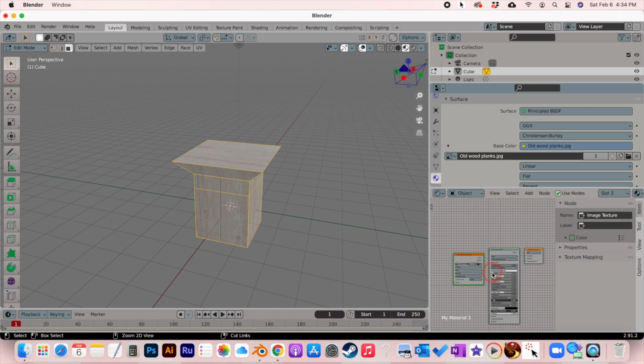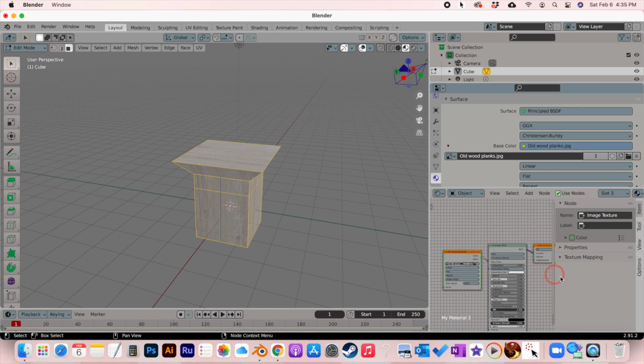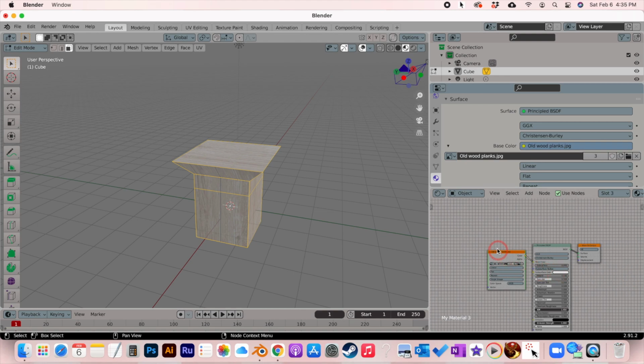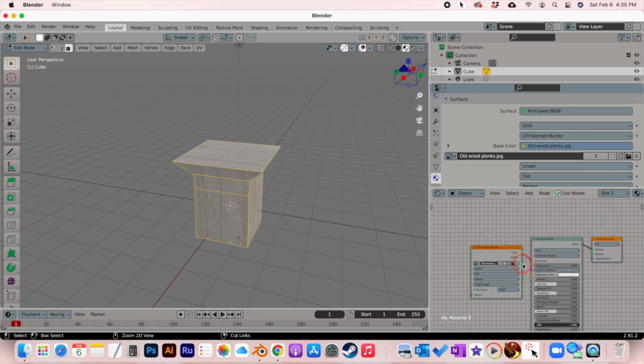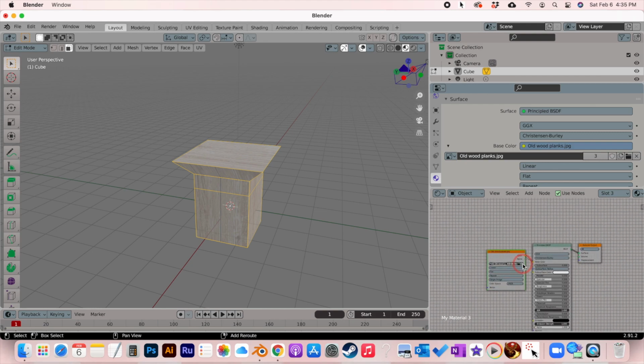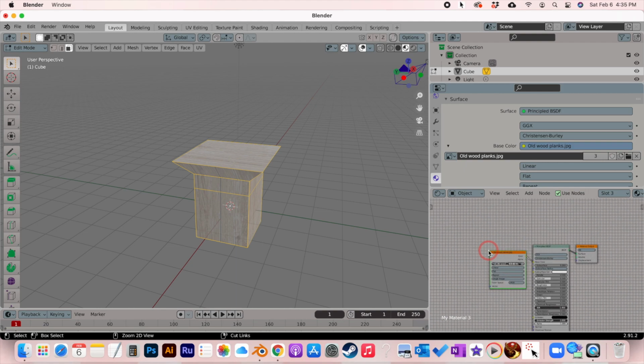So to zoom in on the shader editor, you use the same keys as you would in the UV editor, or actually in the 3D viewport. You can hit Control and middle mouse wheel to get in closer here. You could hold Shift.